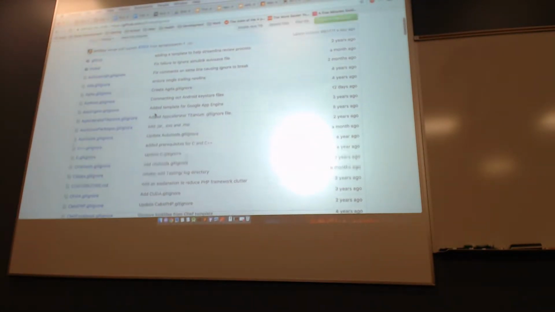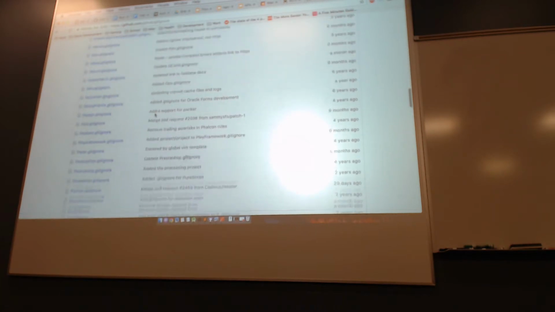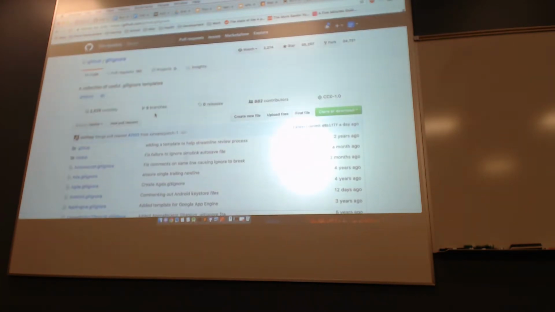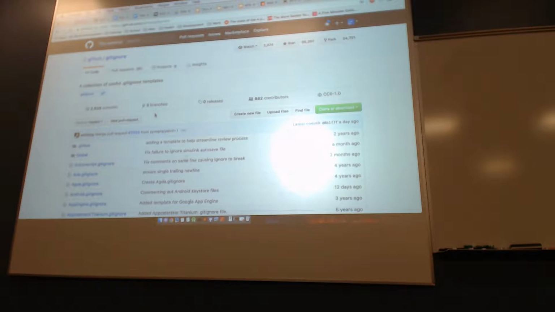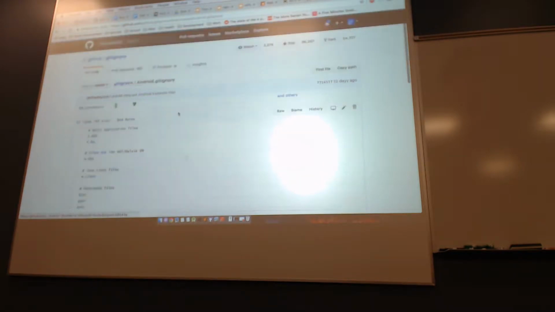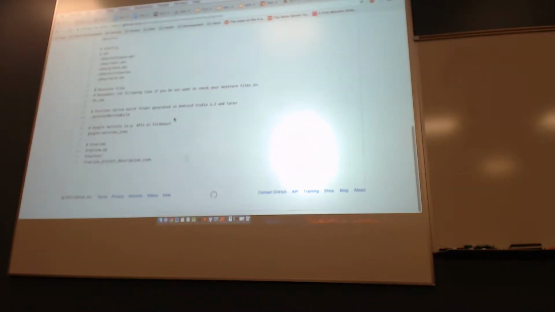They have a ton of different git ignore templates that you can just pull from, and then you just rename it .gitignore and remove the first part of it, and then it'll work. There's an Android one right here, and it has all you need.